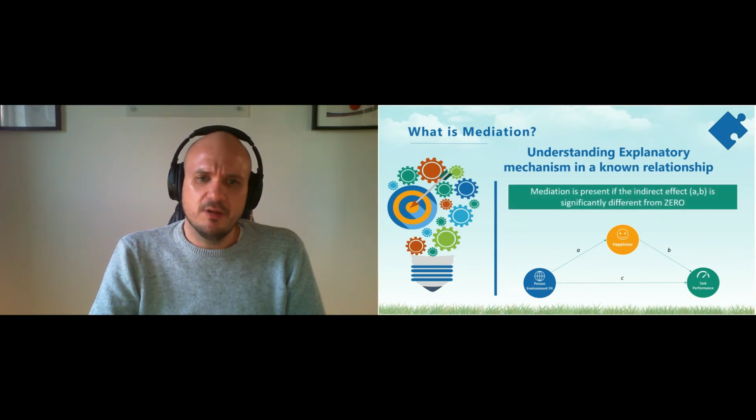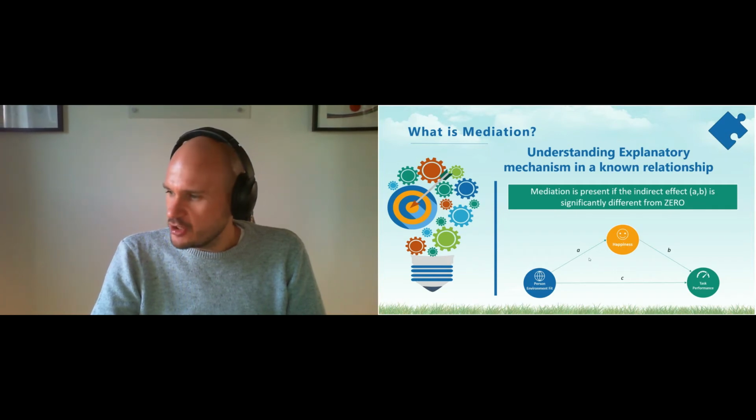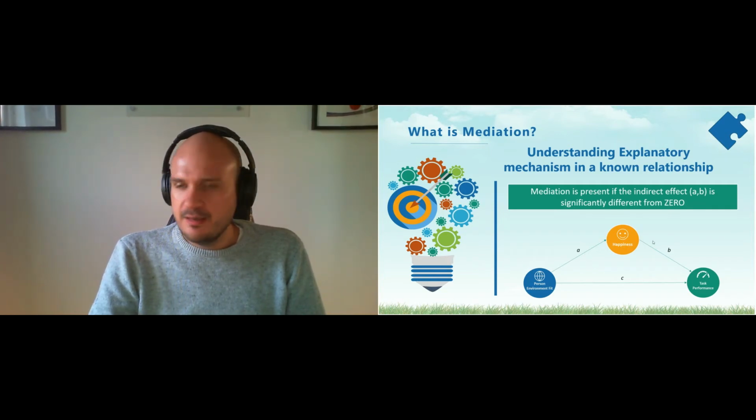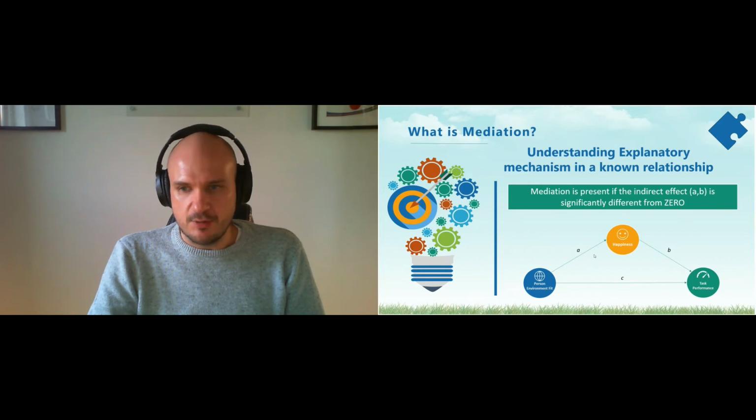But mediation from a structural equation modeling perspective is present if the indirect effect, in other words, the relationship between A and B, is significantly different from zero. So the change that takes place, or the range of the relationship, does not include zero. Okay, so that's very important for us here.